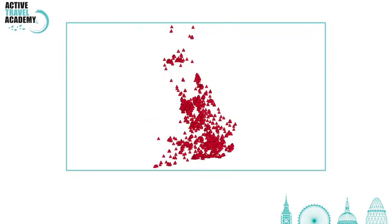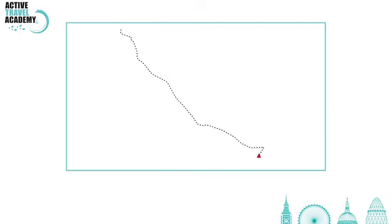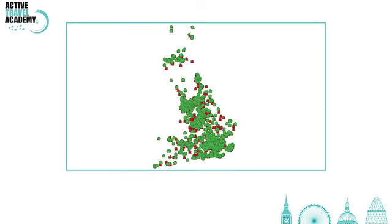So the case crossover method starts with a set of injuries, but then you also have a set of control sites. So the control sites are selected from routes that people were following, or in our case, routes that we modelled, prior to being injured. So you select control sites randomly from people's routes before they were injured. And what the control sites give you is a map of where people might have been injured if everywhere were equally risky, if people were injured purely at random wherever they were cycling.